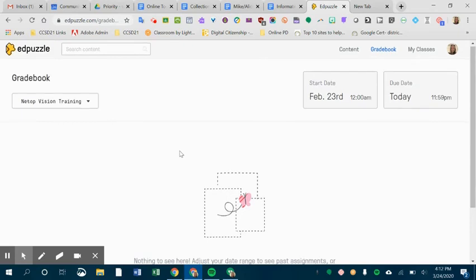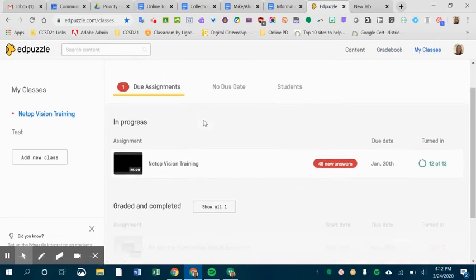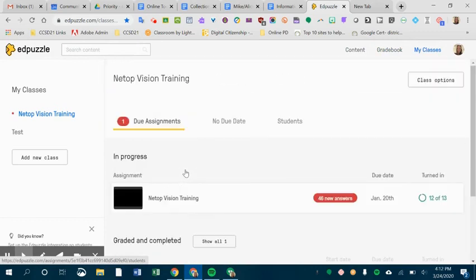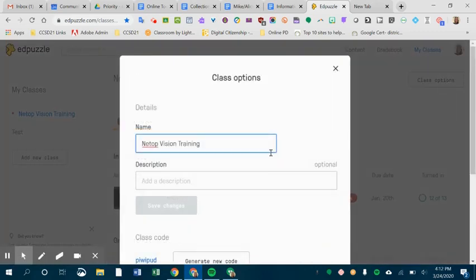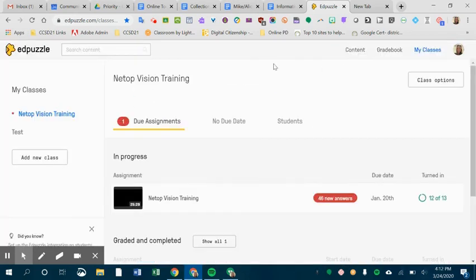So this is where I could see different grades that I might have for my students. And again, so there's my assignment for my NetApp Vision training. Class options, you can, I think, change the name, generate a new code, log classroom. But that's how you would go ahead and grade any assignments that you've actually assigned.